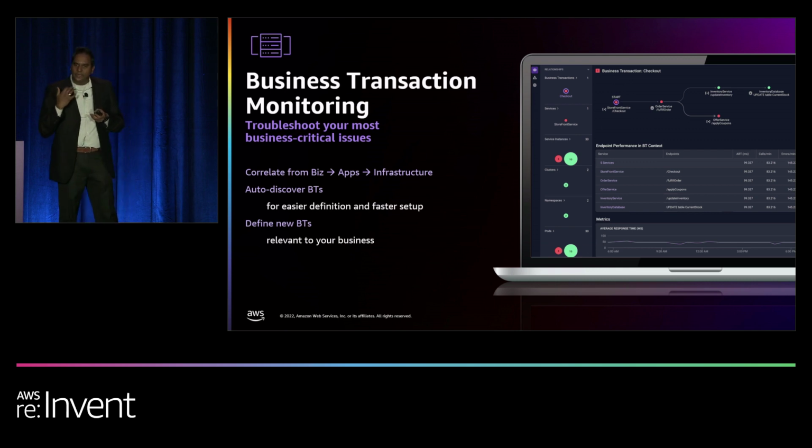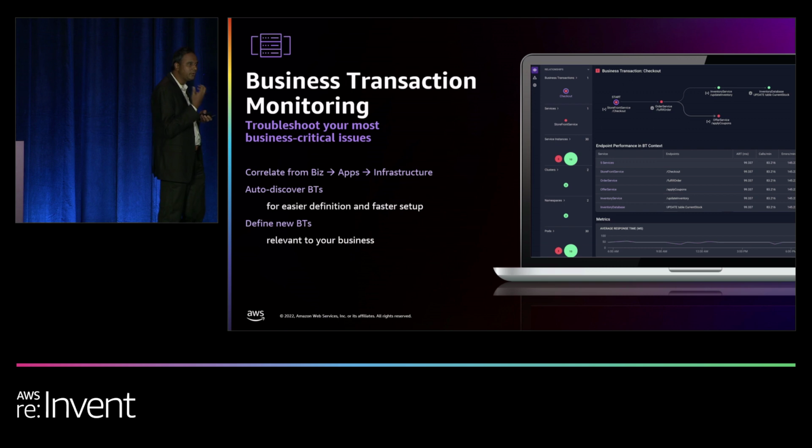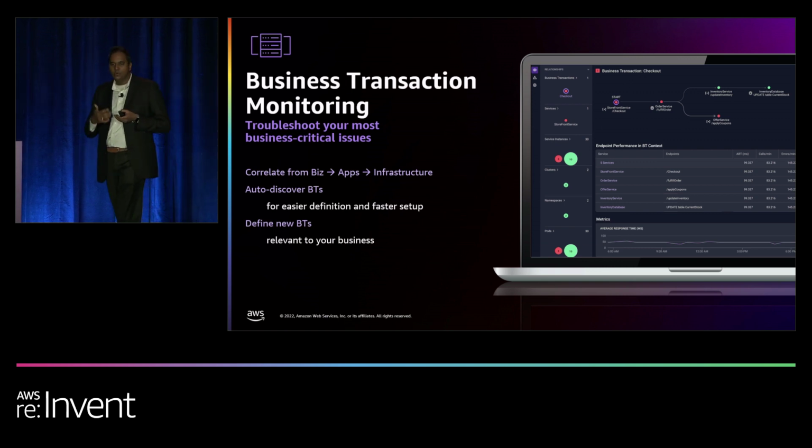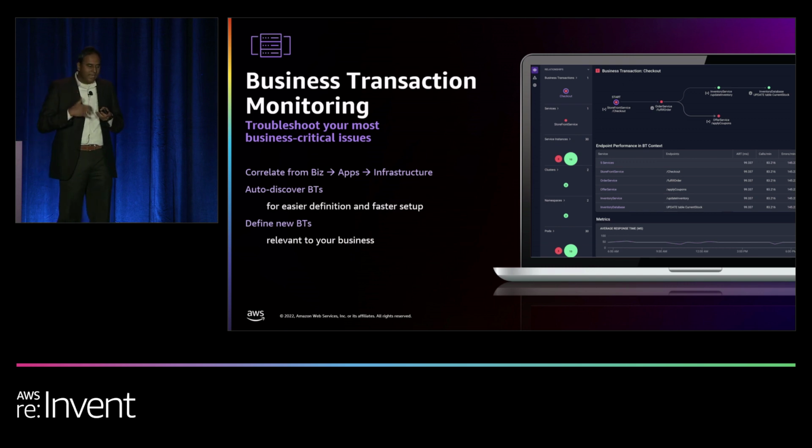Second part is, how do we use AI/ML to get the system to auto-discover the business transactions that are most critical to the business? Over a span of time, based on customers, we are able to understand, and the system is able to understand, what are the pieces of BTs that are critical, right? And lastly, of course, you're allowed to customize the BTs based on what is relevant to your organization. We've had this concept in the product in AppDynamics for a long time. What's new with AppDynamics Cloud is the ability, as I talked about, to be able to take open telemetry traces, i.e. traces from various different open telemetry sources, and be able to construct within the system what's most relevant for the overall business, right? So we effectively democratize this idea of creating a business transaction and a business journey.